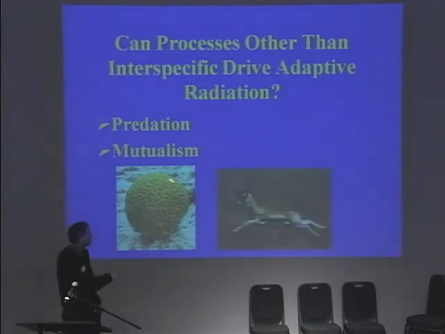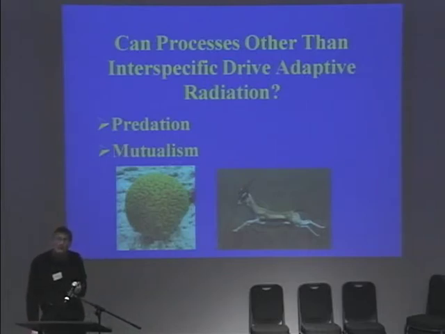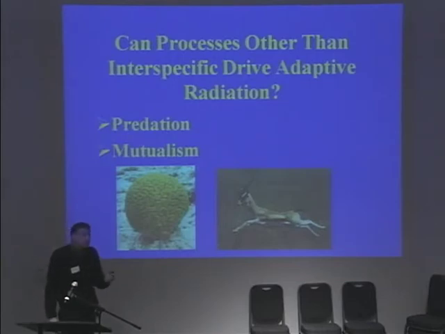For example, modern corals being mutualists between algae and certain types of corals, or herbivores and microbial organisms that allow them to ferment plants, may have played a role in the diversification of not only mammalian herbivores, but other vertebrates and certainly many insect types. So certainly mutualism may prompt adaptive radiation, although still one might suggest that it is interspecific competition that then drives the diversification after the mutualism has evolved.